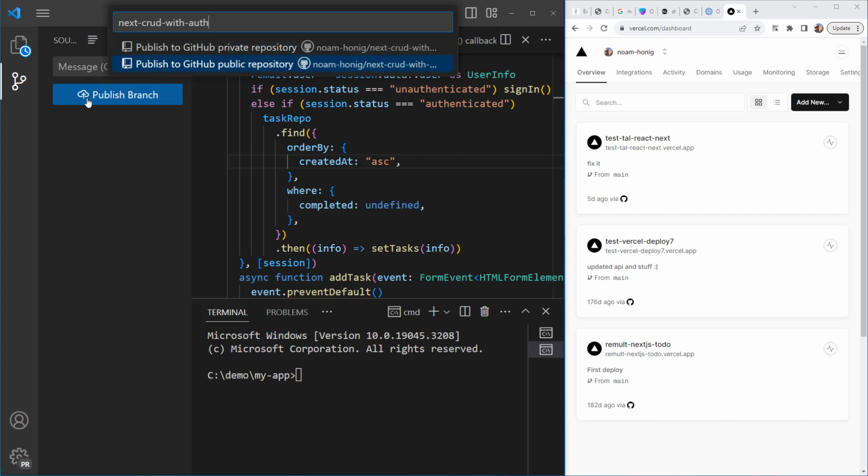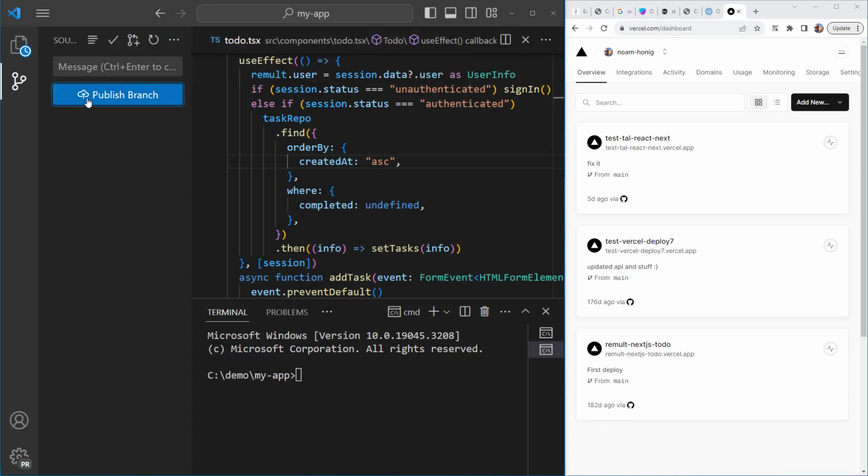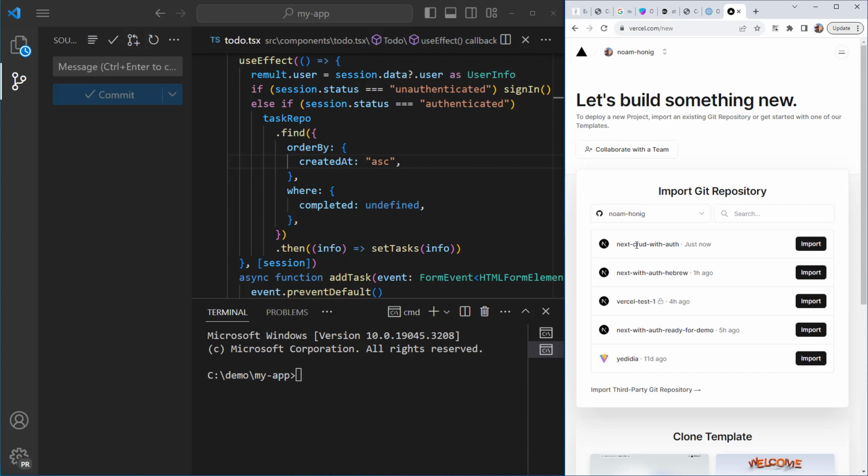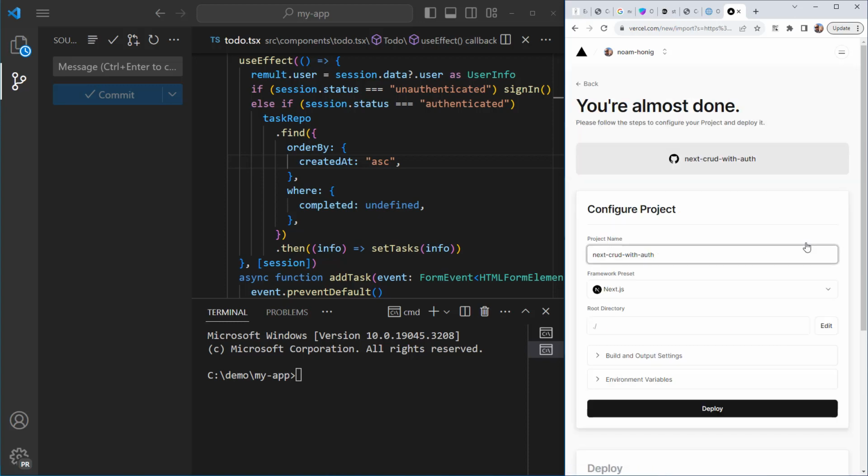Okay, and I'm going to make it a public repository so you can later find it and take this code. And when it's done publishing to GitHub, I can say over here on Vercel, add a new project. And I can select the repository that I created right now. So I'm going to import it. And I'm going to deploy it.